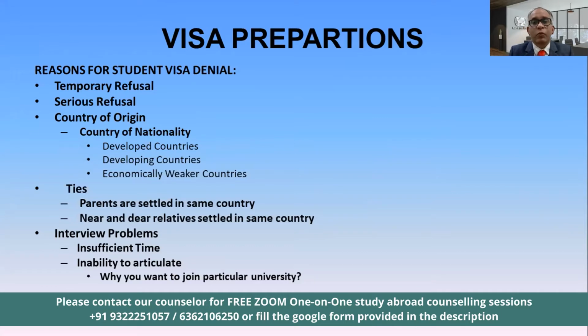So, temporary refusal. What is temporary refusal? Temporary refusal could be of two types. One: you have submitted your documents for the visa, or you have given your interview for the visa, but the visa officer still has a doubt, probably based on your program or the information you have provided, and wants to recheck. So he tells you that your visa is on hold. That is one temporary hold where he will recheck the information. If the information is true, then he will give you the visa, or he may call you for an interview.